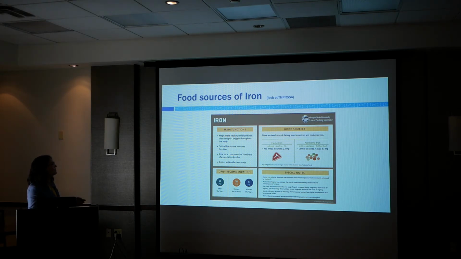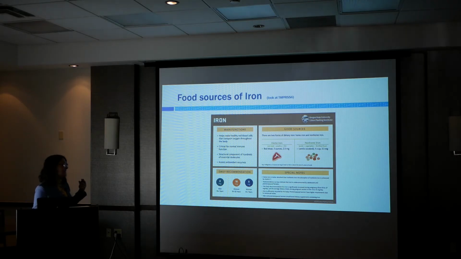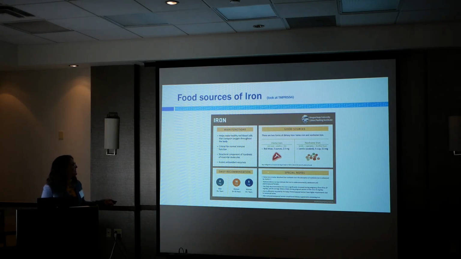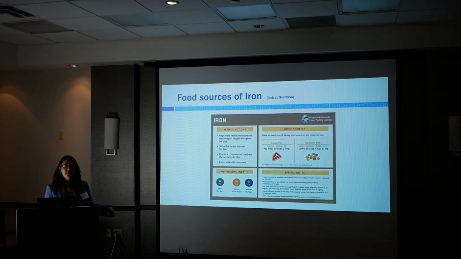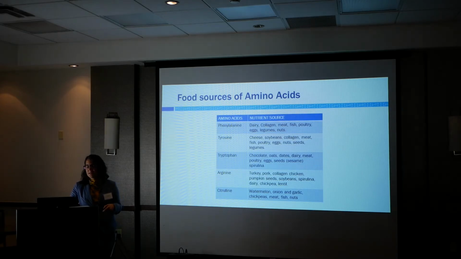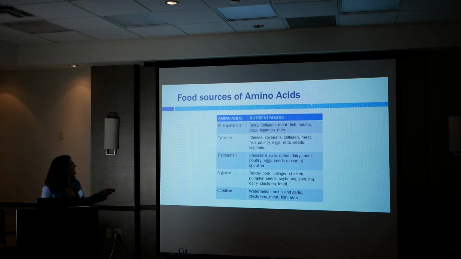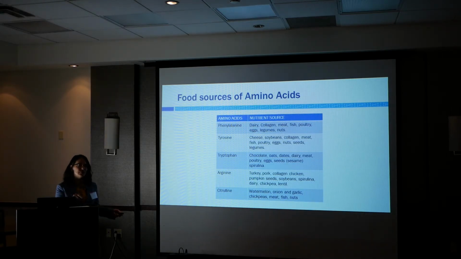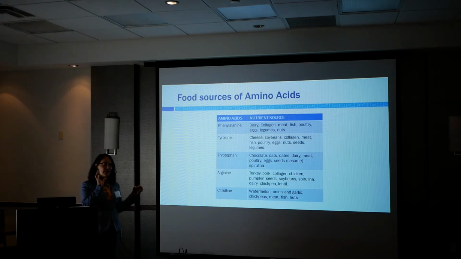So back to cofactors, iron, you always want to look at TMP or SS6, or I like to. And then the difference between heme iron and non-heme iron. Always consider this when you're working with vegetarians and vegans. Some food sources of amino acids. I do like to be really conscious of utilizing phenylalanine, tyrosine, and tryptophan before I work on gut function.